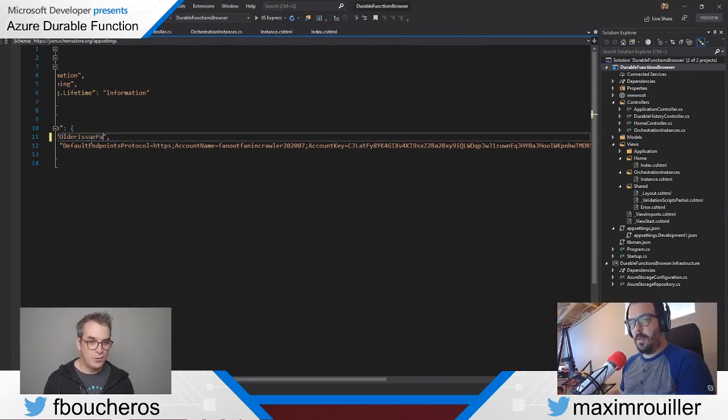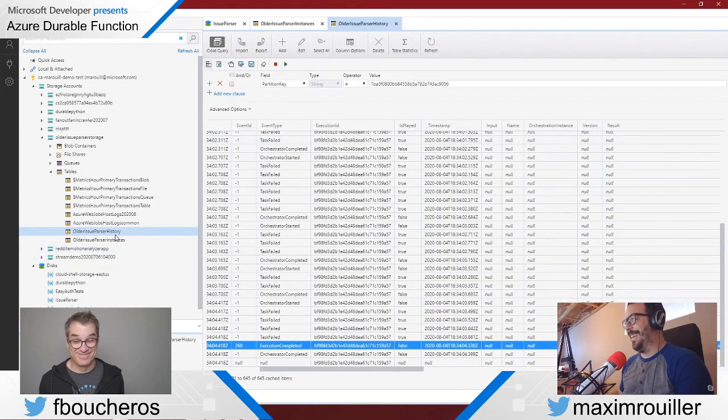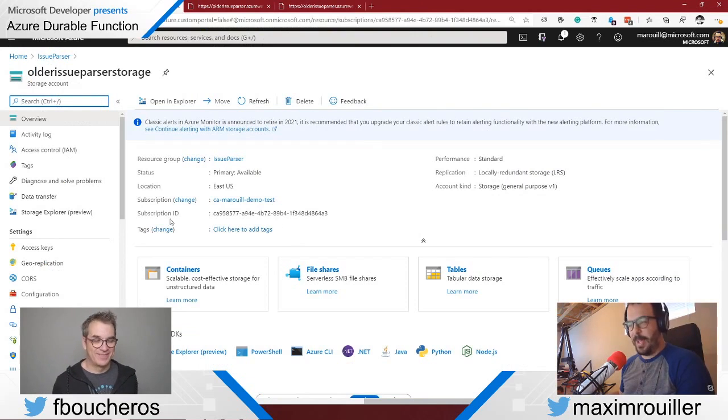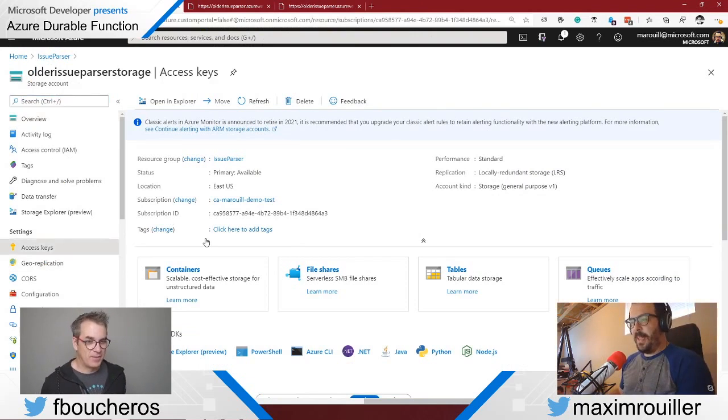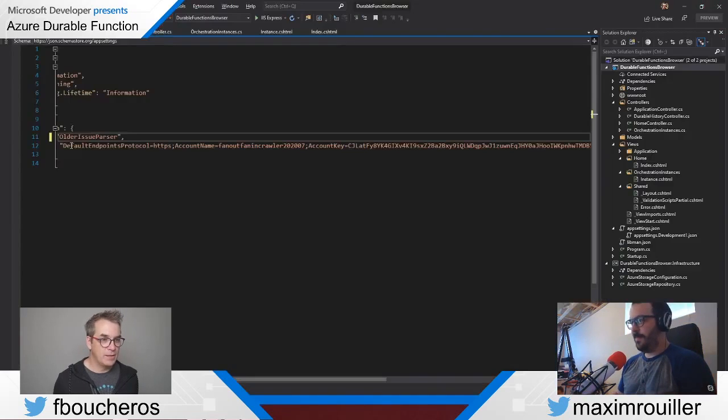Frenchie's saying you should use VS Code to share the other part instead of showing it in the Visual Studio IDE. Yes, I agree, except that I didn't try it in VS Code, and if it fails, it's going to be, yeah. Key, what key? We didn't see any keys. Yeah, right. Don't look at my keys, please. You're not running Azure Mask, buddy.